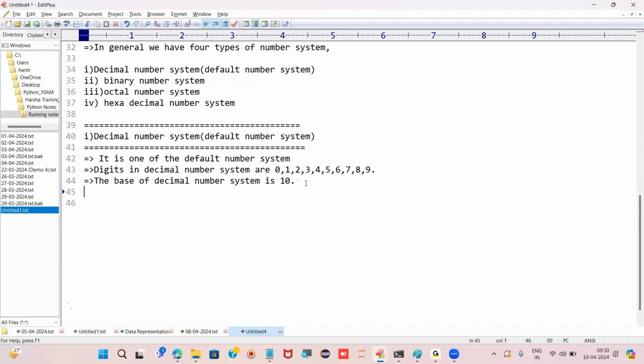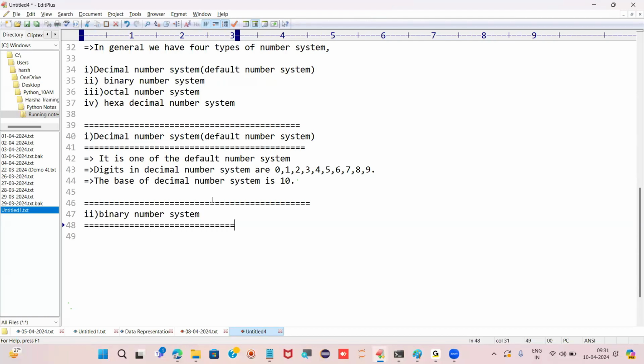That's why the base is 10. Now I'll go for the second one, the binary number system, right?